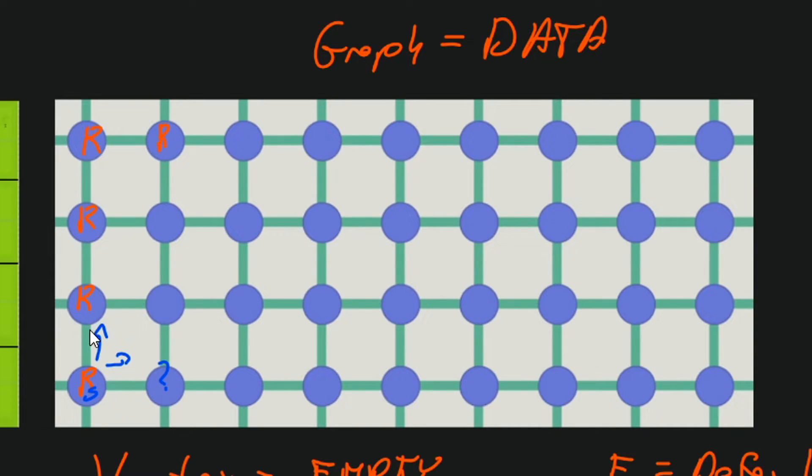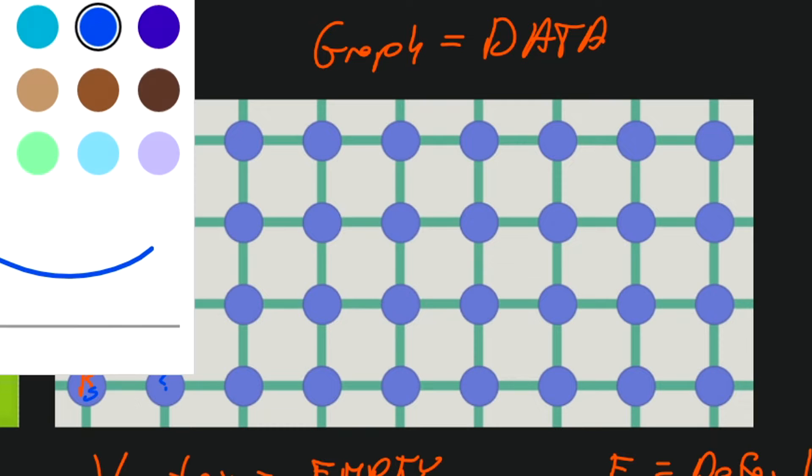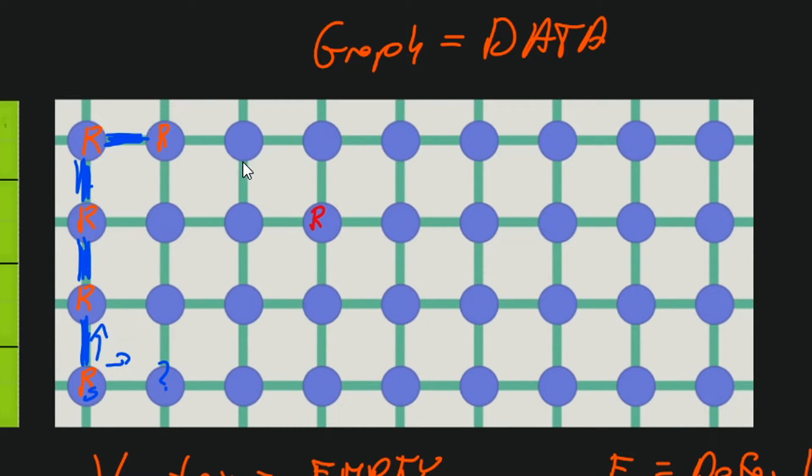So the graph starts from the start and starts finding other vertices of type road by asking, are you a road? And since our pedestrian can only travel through a road, it can only travel through this small part of our graph. So let's depict that this graph represents our road. And each cell of type road can only be connected, so only have an edge with another vertex of type road. Of course, we could create a road somewhere here. And this road is not connected with any other road here on our map, and it has no other connection between any of its own neighbors. This means that a man that is placed here cannot travel anywhere.